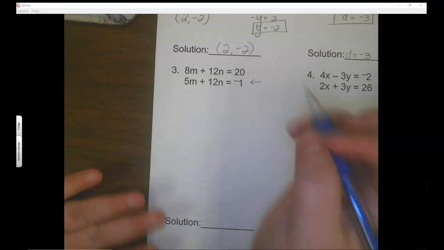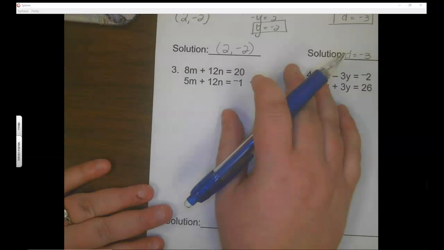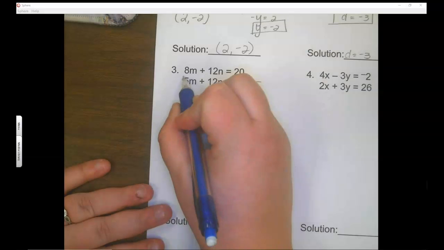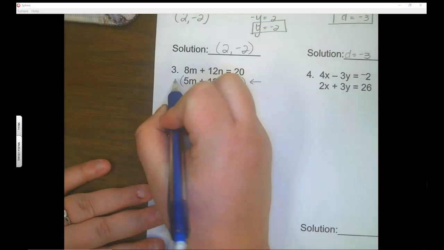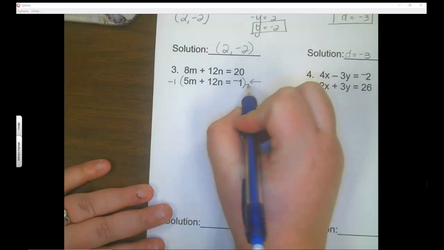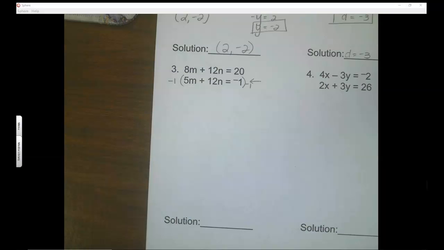All right, so even if you're not finished, let's go ahead and look at it, okay? So I'm going to multiply this whole one by -1. Now, some of you, knowing y'all, you have the question, well, what if it's not that pretty? What if those numbers have nothing to do with each other? And that's actually what we're going to be looking at tomorrow, is what happens when they're not.